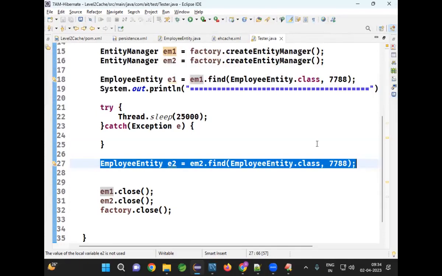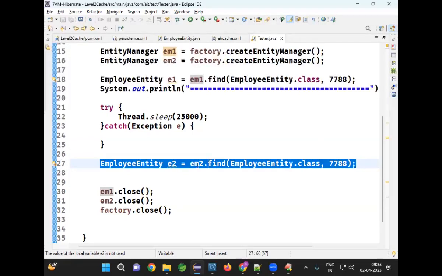Idle seconds 20. If within 20 seconds it is not used by any session, then what? It is removed. During the sleep time I am giving, what happened now? The object is removed after 20 seconds from the cache.